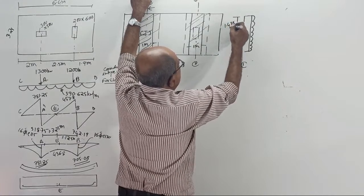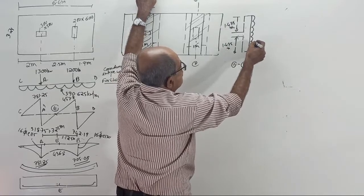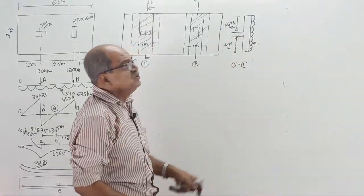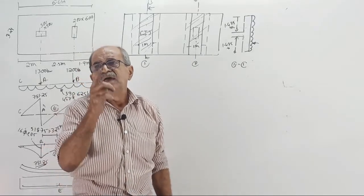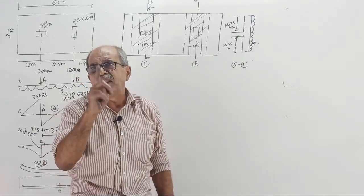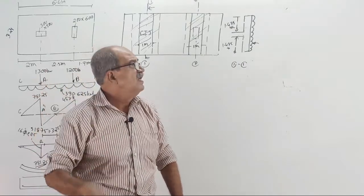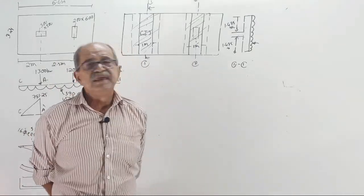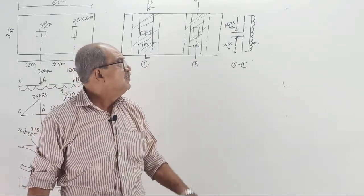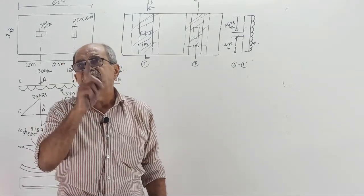1.475 meter there, 1.475 meter here. Since you take a 1 meter strip, we want the upward pressure in kilonewton per meter square. Thousands of times I told: if you use the full width, then you require it in kilonewton per meter. But when you take a meter strip, you require it in kilonewton per meter square.